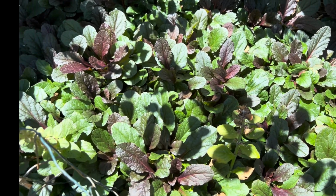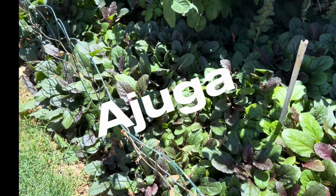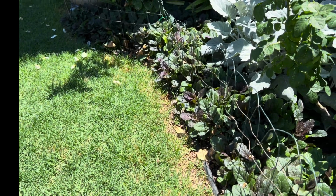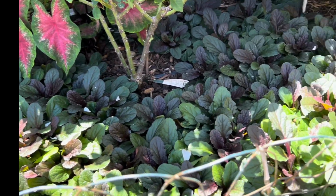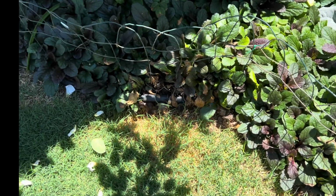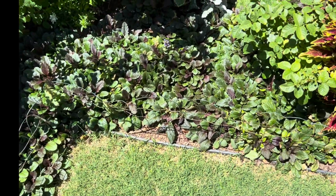I wonder what was the other name of this? I forget. If I remember, I'll post it on the screen, but it is the only plant that I've pretty much tested out against my dogs. This is the only damage that it makes from dog urine, and then it flushes back, so it's very aggressive growing. Every other year I pull it all out and I replant it.